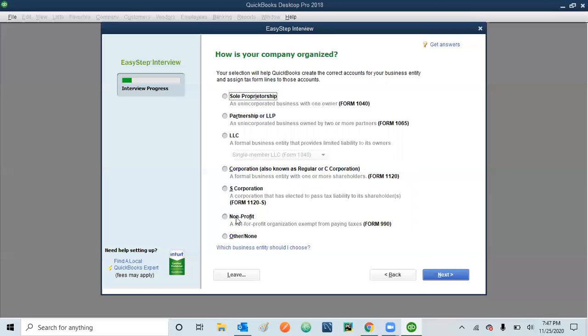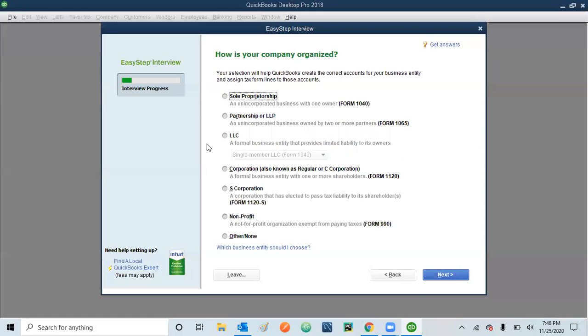And if your company does not follow any of these, you can also select other or none. But normally what we are working with are sole proprietorship companies, partnerships or LLC companies. These are the three most commonly used company types. It depends on what type of company it is. You are not creating the company by yourself. The owner of the company, or the partners, directors or shareholders of the company will give you the details about it. That information about the type of company will be given to you by the company itself.